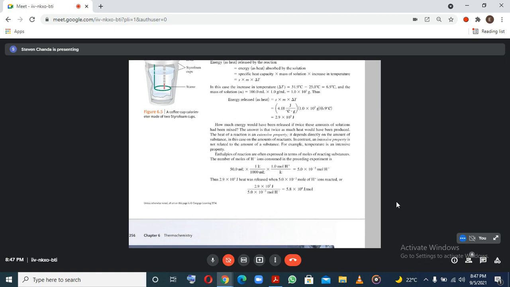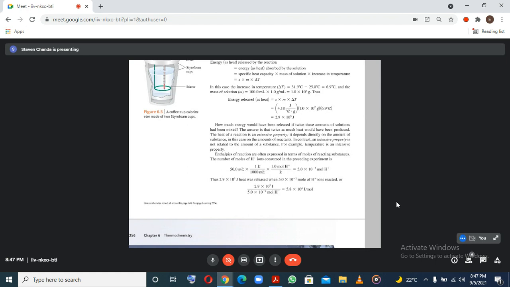And of course, the increase in temperature is important, because for this example we're talking about an exothermic reaction. Then the specific heat capacity is also important, because it tells us that this amount of energy is what's required to change the temperature of this particular substance by this margin, right? So you want to get that, right?